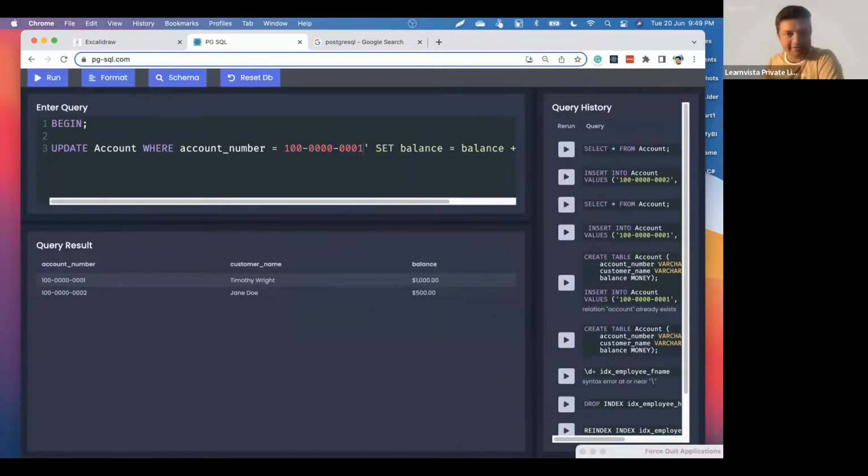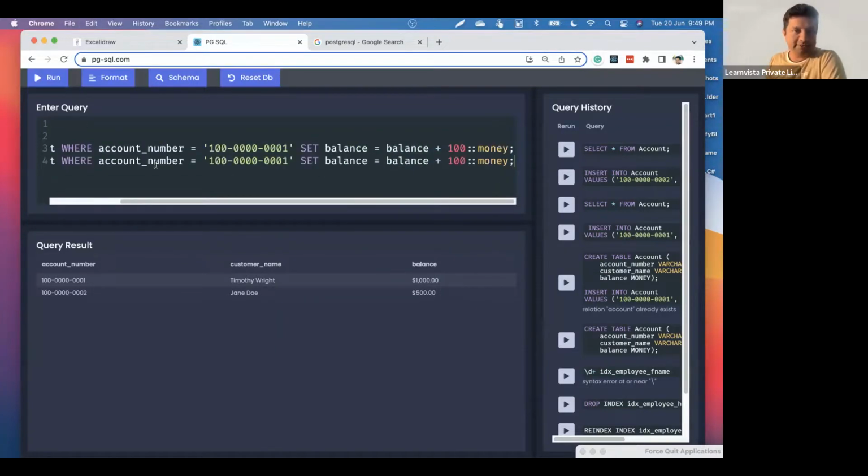This is the receiver of the money. So you have to update this. And the other person is the depositor. So here I have to minus it. Right. So let me format this.